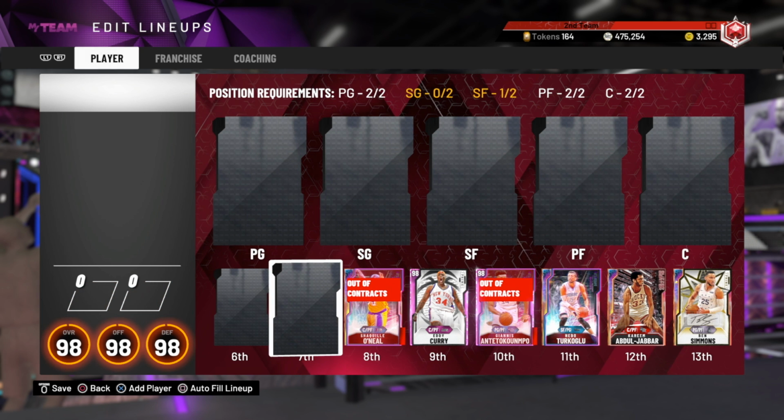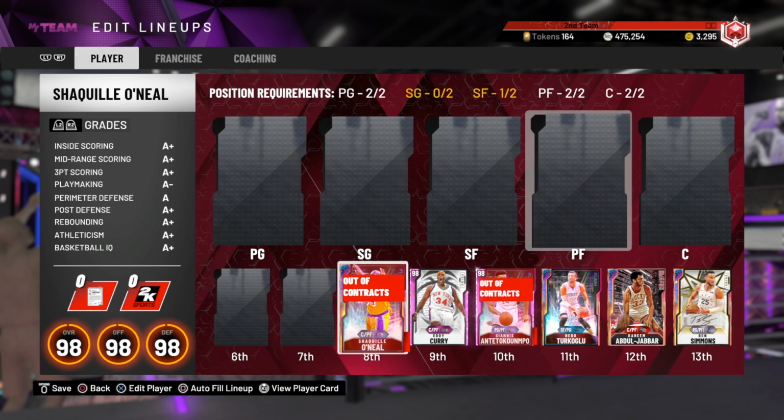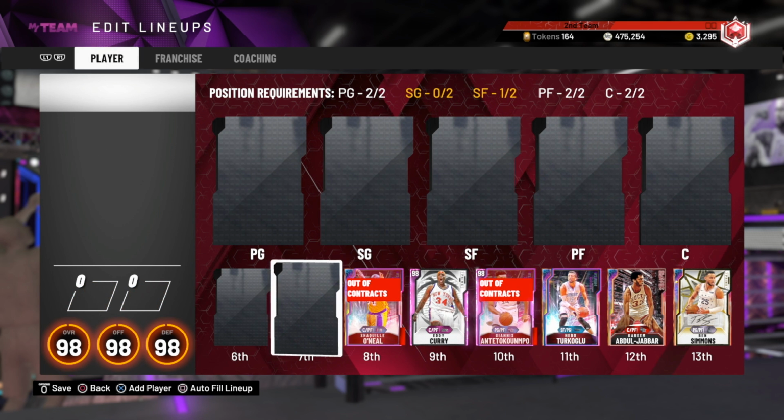And number 4 is a card that I do not have, and it is Anthony Davis Galaxy Opal. I've used this card a few times, and he's a near perfect card, except I really do like Anthony Davis animations. One of the best cards, if not, you can argue any of these cards are the best card in the game, let's be real.